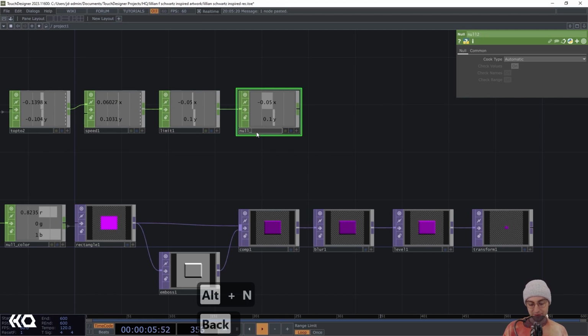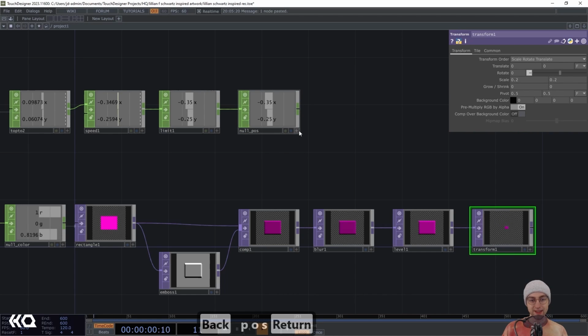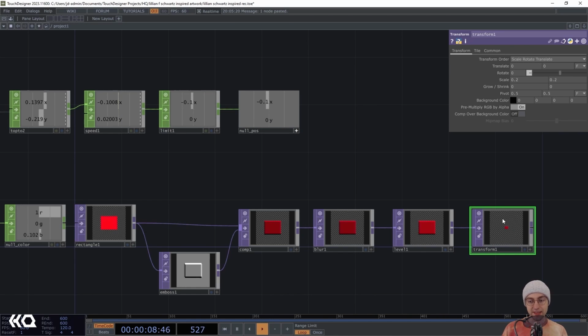We're going to call this one null position. And we can then hook up the X and the Y values here via chop reference to the translate X and Y values over on the transform top. So make sure that you first have selected the transform. Then I'm going to make a chop reference from the X channel and the Y channel.